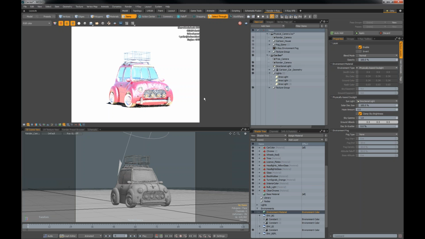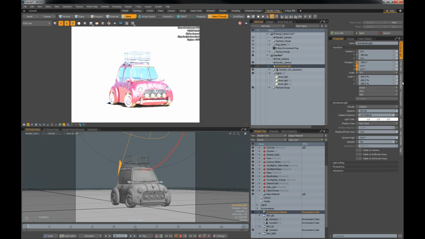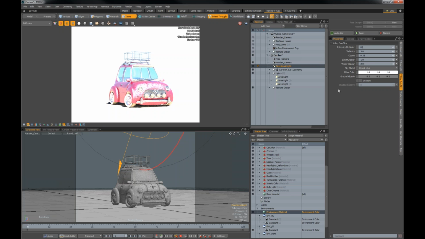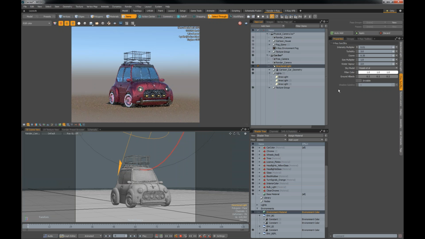They're very bright since the sunlight is a source of illumination with very high intensity. One way to control this would be by using the physical camera and changing the shutter speed. But another way would be just by selecting the directional light, going into sun and sky, and changing the intensity. As I change intensity, you see the sky appearing in the background. The V-Ray sun and sky works by default with the newest sky model, Hosek Sky. This is the most realistic model we have. Basically, it results in a realistic looking sky, realistic looking sunsets, sunrises, and so on.